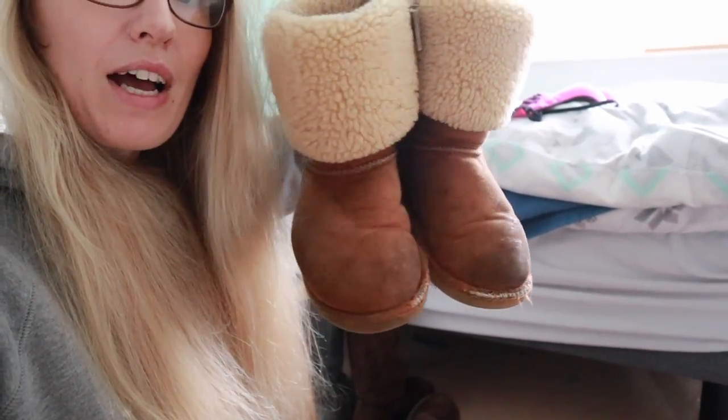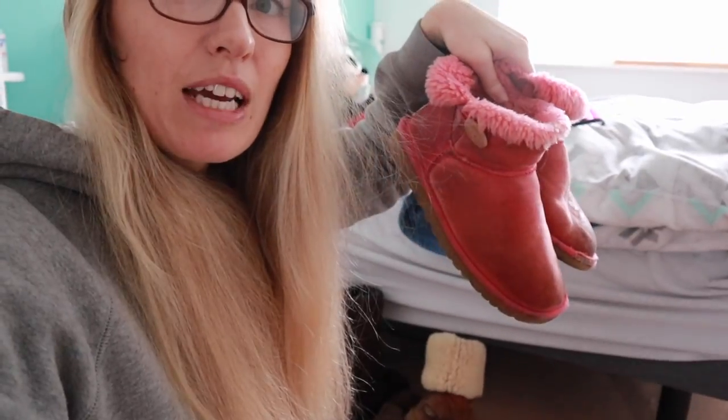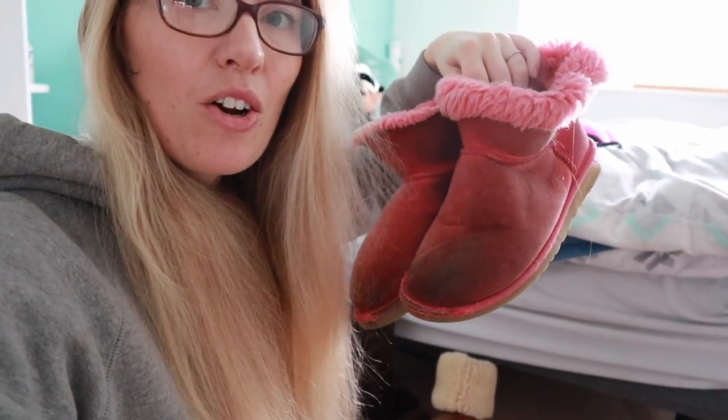I've got this lovely chocolate pair and this chestnut pair which are looking very worse for wear — they're over ten years old, I think I had them before I had Daisy. You can fold them over to give an extra look. These ones are my slippers and are super old, but because I wore them every single day they really got worn in. I crawl a lot on the floor to get around easily, so my shoes tend to get quite worn out.